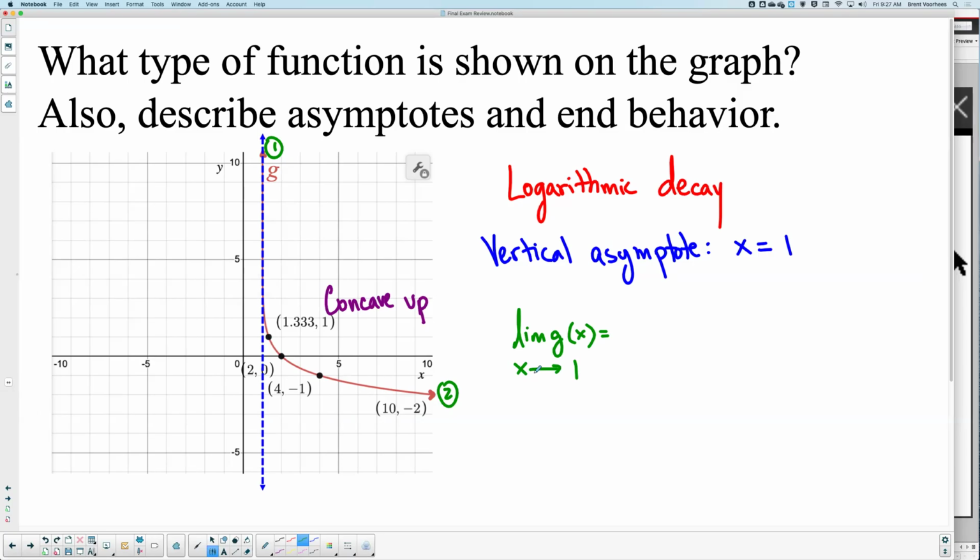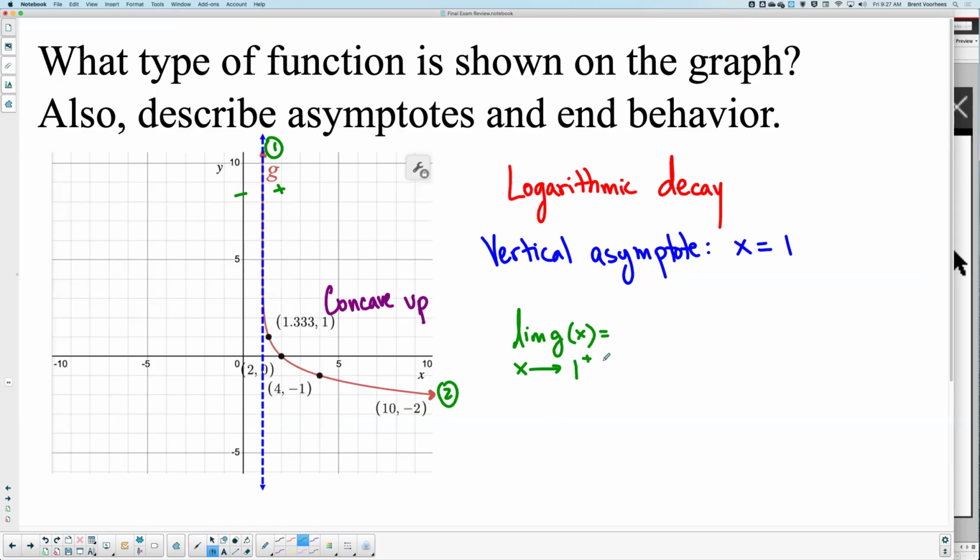Now, if your x value is a number, you have to put a plus or minus, indicating if you're on the left side of that number, or the right side of that number. This graph, is it on the left side of the blue dashed line or the right side? Nope, it's not. This is the minus side. This is the plus side. Which side is the graph on? The right side. It needs to be a 1 plus.